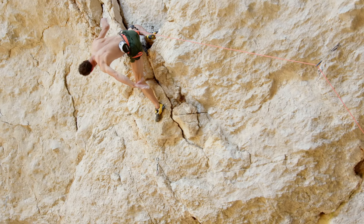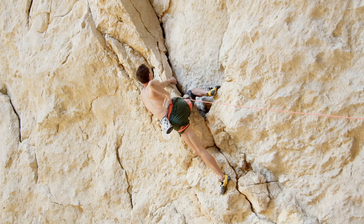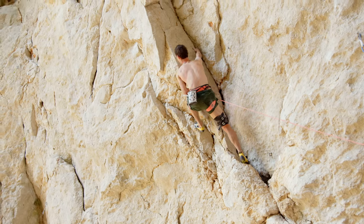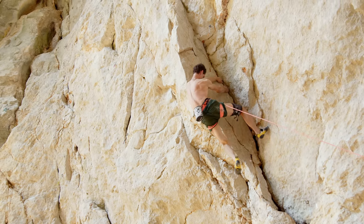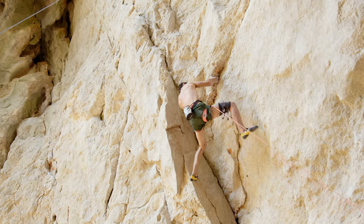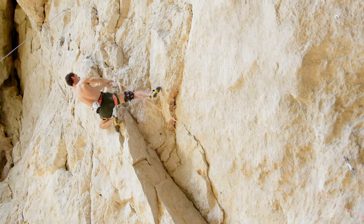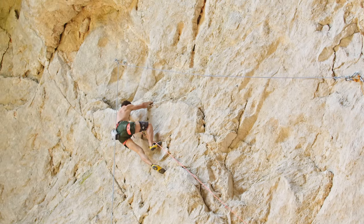This is the rest which is in common with Ajato — the 9a+ — and I already knew this section quite well. Paradoxically, the day before I sent Ajato, I didn't really check or clean this section very much, so I was partly on-sighting and in the end I fell off. This time I took a lot of care to know this section really well. The top section is maybe 8a, 8a plus after a good rest — definitely not a walk in the park — but with a bit of endurance it's a big mistake to fall there. This time I knew the top well and despite fighting through the previous crux, the very top was pretty casual.